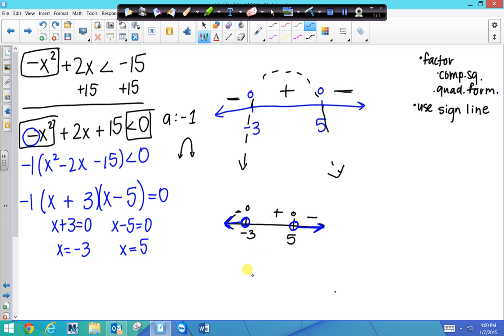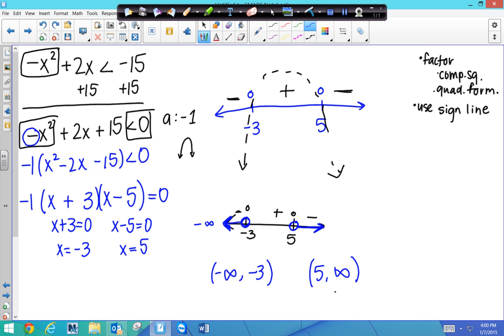Now this interval is going to be a little bit different. The smallest value out here, that arrow means it goes on forever. It goes on until it approaches -infinity. That's as small as we can go. So it goes on forever. So it's going to be negative all the way until it gets to -3. And since it's not including that, you're going to use a parentheses. And then we have a different set over here where we start at 5 and we keep going on and on forever until we get to positive infinity, which we'll never reach. But that shows us that it's going to continue to be negative forever.